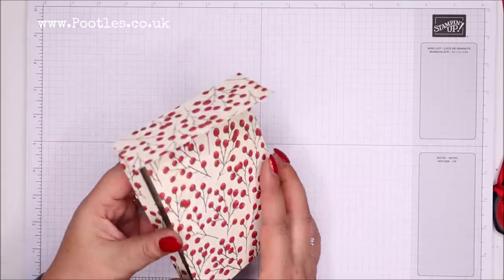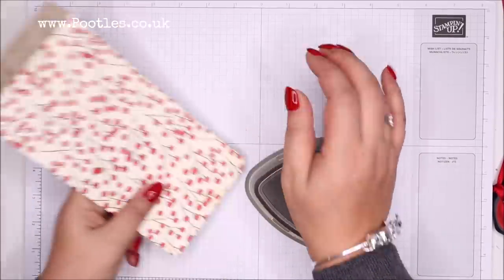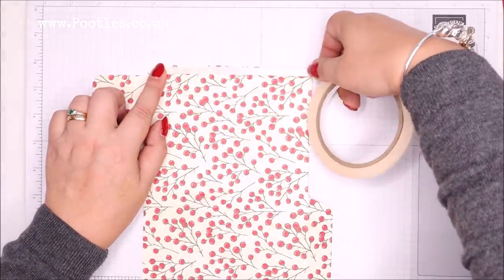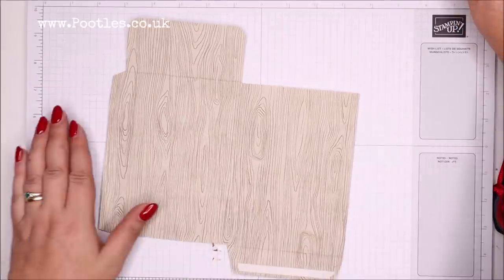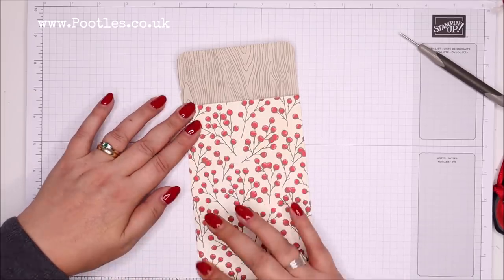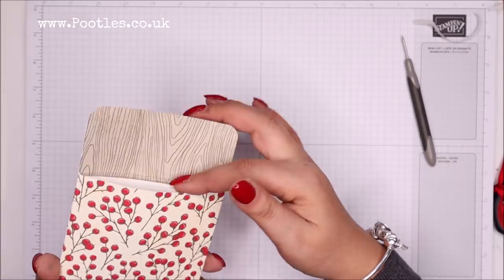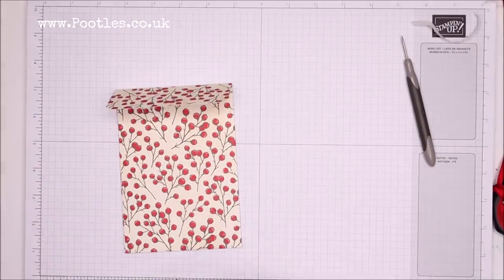And we're going to have a seam just on one side. So I want to round these corners — I'm going to use my detail trio punch for this. And then I'm going to put some tear and tape along here, and also on this bottom part here, so that's going to fold over and stick down. That's the start of the envelope. And that's going to fold around, and here's my C6 card that's going to fit in. So you're not going to be putting a heavily embellished card in there. So that's going to fold over. And now I want to do some die cutting — I've got some very vanilla cardstock and then I've got the poinsettia die.